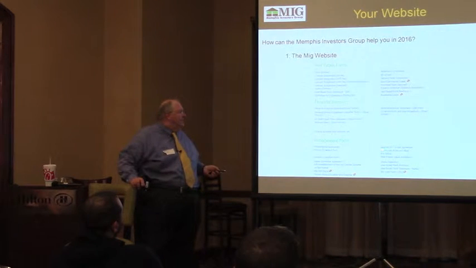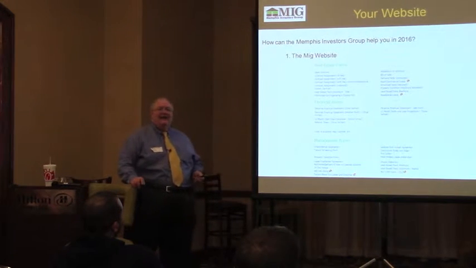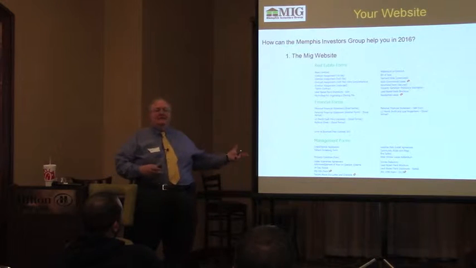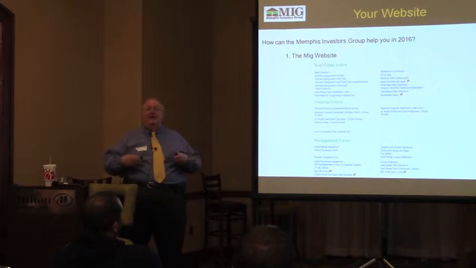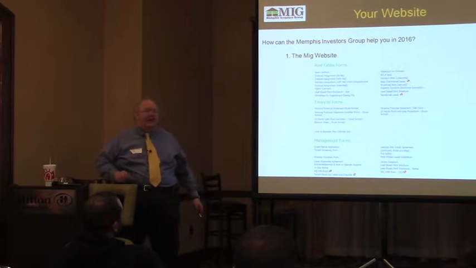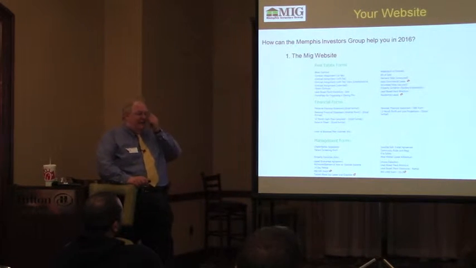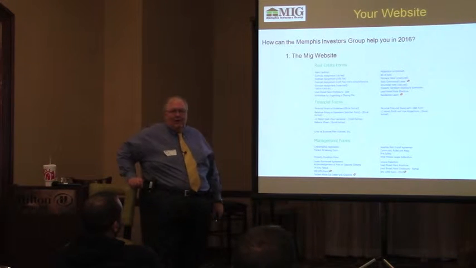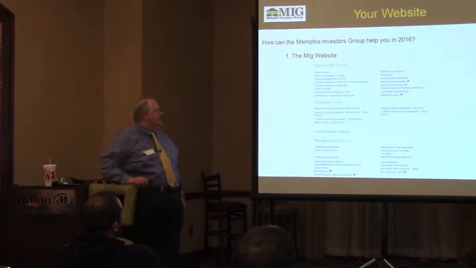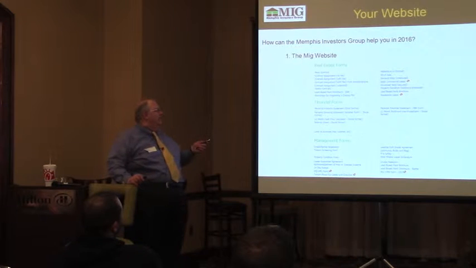Different things. If you've got tenants that want to put a satellite dish up, here is a policy on satellite dishes. By law, you can't prohibit them. You can control their placement, okay? Financial forms, if you're going to be putting together a bank book to go to a bank to borrow money, financial statements, those types of things. Contract assignment forms, four different ones.